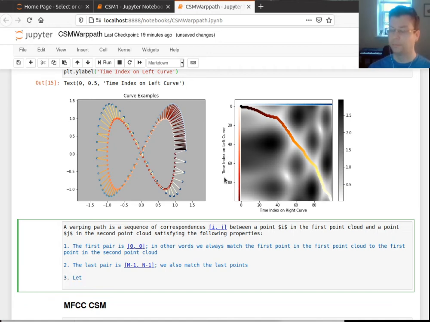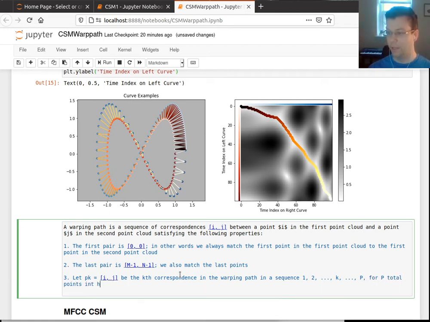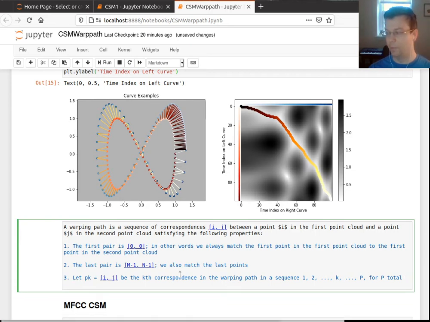So let p_k equal (i, j) be the kth correspondence in the warping path in a sequence 1, dot dot dot k dot dot dot up to, I guess we'll say, capital P total correspondences in the warping path.